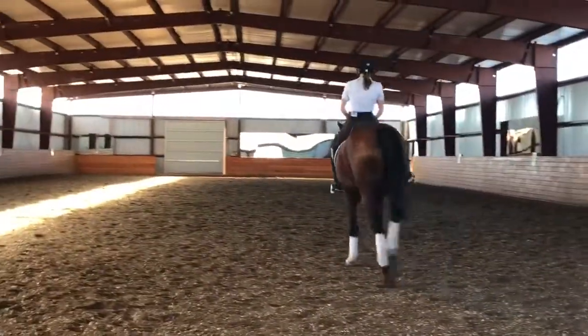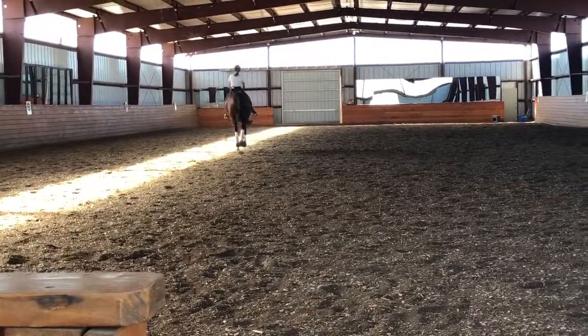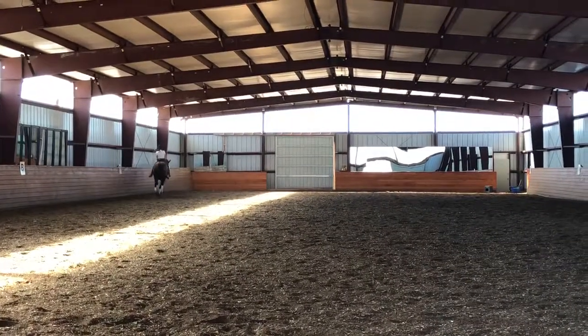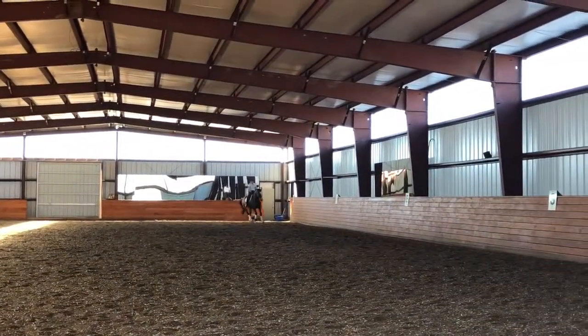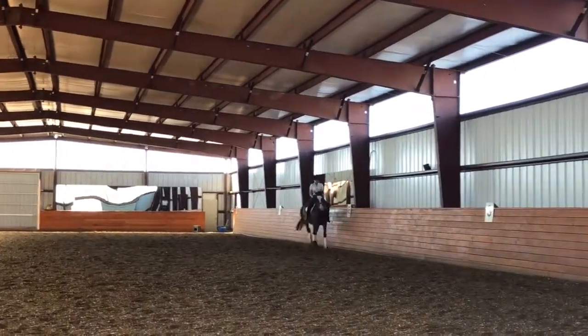Jump, jump, jump, jump. Bending. Activity, activity, activity. Very good rhythm. Yeah, I loved it. Good. Sometimes anticipation can work in your favor. There is something called positive anticipation.